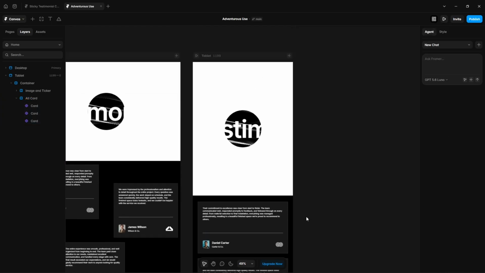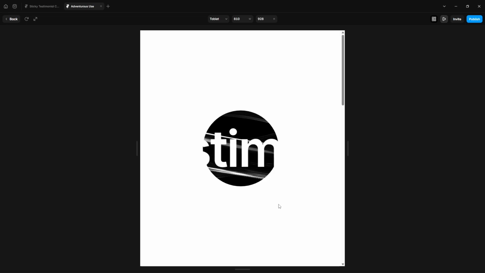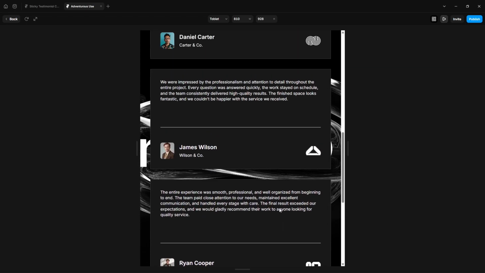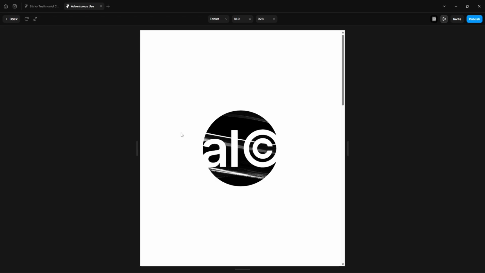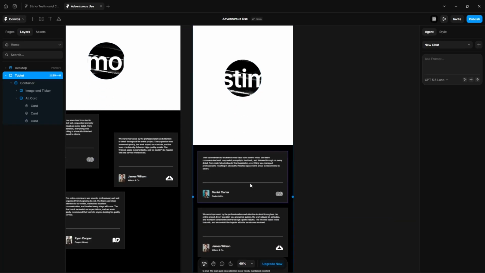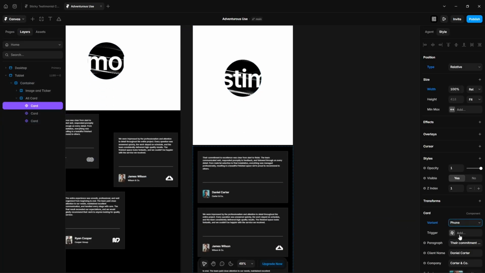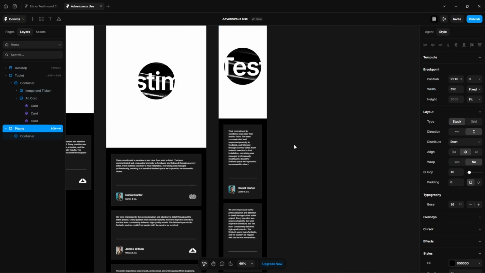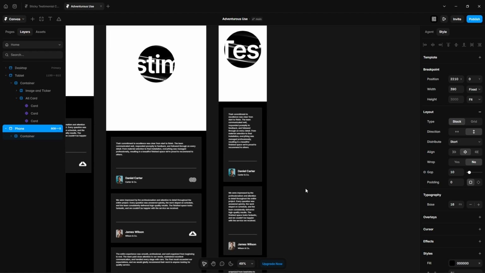Now let's see how it looks on the tablet. Yeah, it looks perfect. You can change the variant to phone. I think the desktop version is okay. Finally, clear the phone version, and everything looks fine.